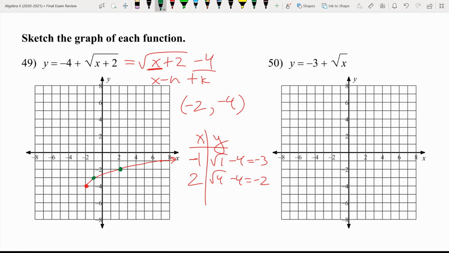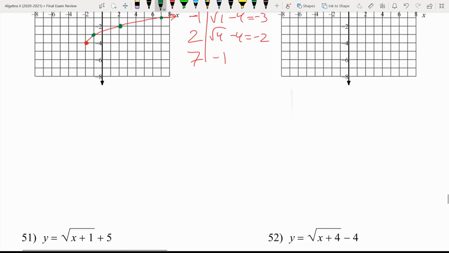And really, you don't probably need any more than that. You know, if you went up to the next one, you'd want to get the square root of 9 out of this. So you go up to 7, and you get out of that negative 1. That's where this point was, way out here. All right, so that's kind of the general idea for these. That's the general shape they should have, but when in doubt, plug some points in. Just remember, you don't want to plug in points in a square root that are going to give you negative. So really, the lowest you could go with that was the negative 2, which is why that's the starting point. You go below that, you're taking square roots of negatives, which you can't graph.